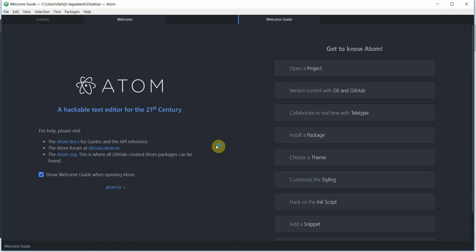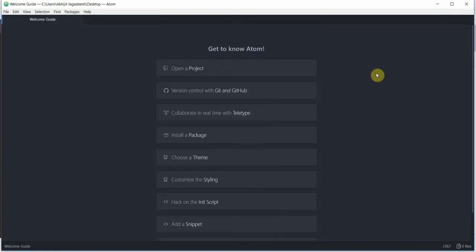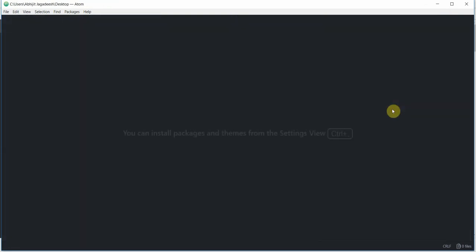Once the installation is complete, it will fire up the editor for you, and you would see a window like this. The main window is divided into different panes. Let's not go into the detail at the moment. Just right click on one of the panes and then say close pane. Let's do the same on this pane as well. At this point, it's just like any other text editor.